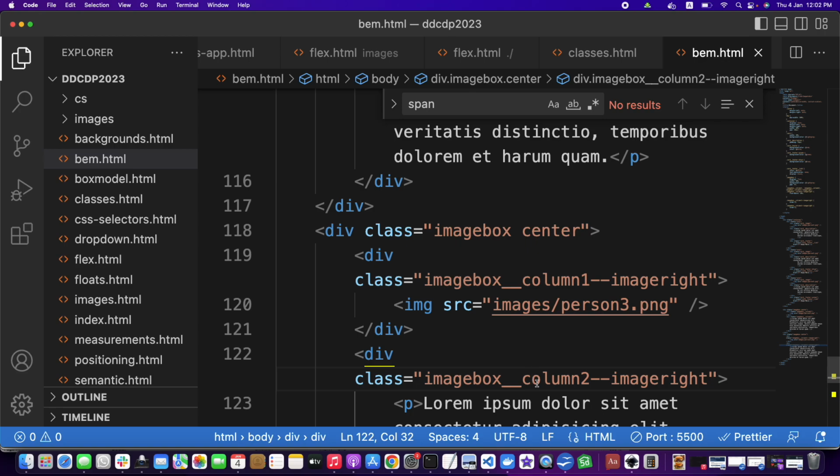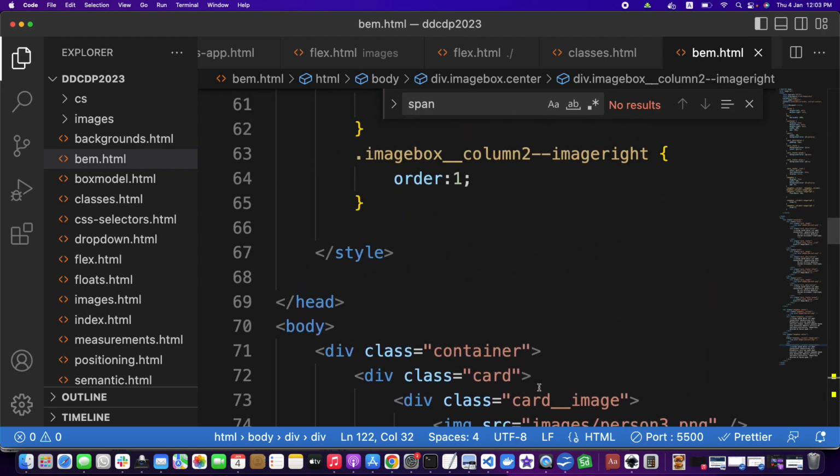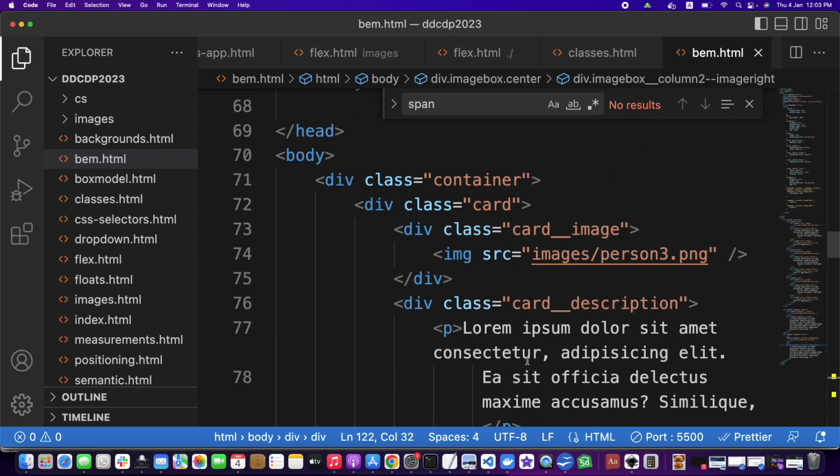If you are typing your CSS and HTML, you will remember I have such classes. I have a block, say its name is image box, then you will know it has a variation of image right also, so you will name it image box underscore column 1 dash dash image right. You don't need to remember the CSS, you have just written it once here and it will apply across.